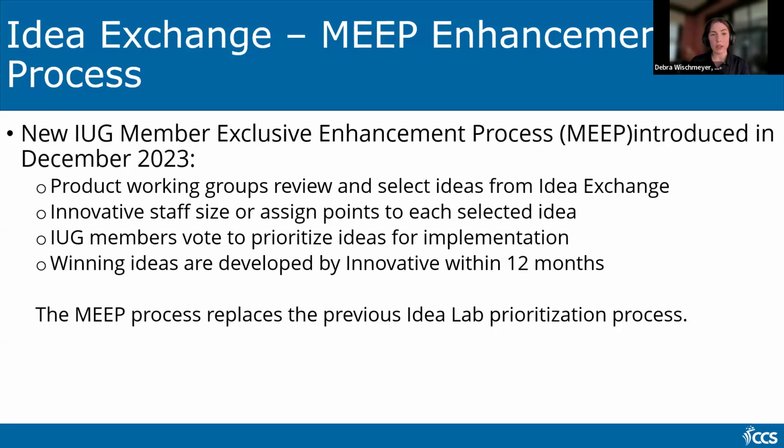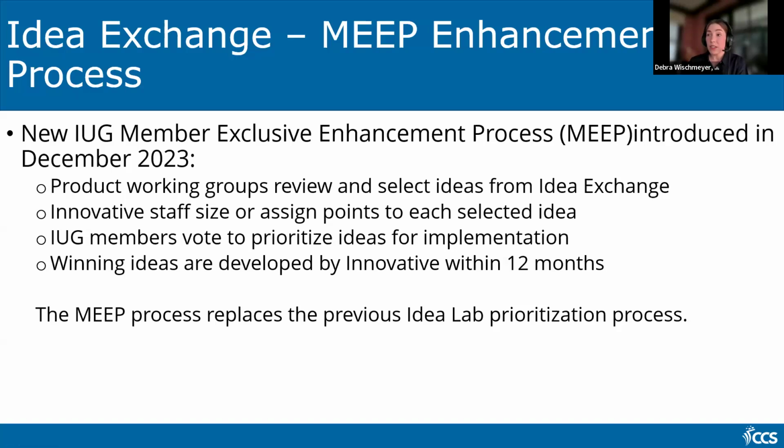So in the instance of CCS is a member of IUG, so we get one vote in each prioritization process that's released. And if your library is an individual customer or an individual member of IUG as well, your library also will have the opportunity to vote as well. So we do have some of our libraries that have purchased an individual membership to IUG. I believe it's somewhere around like $140. I think they have some pricing tiers based on your size, but again, only IUG members are able to vote now in this prioritization process.